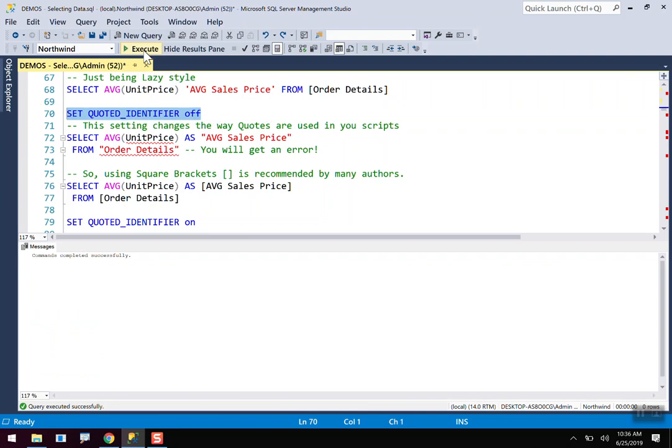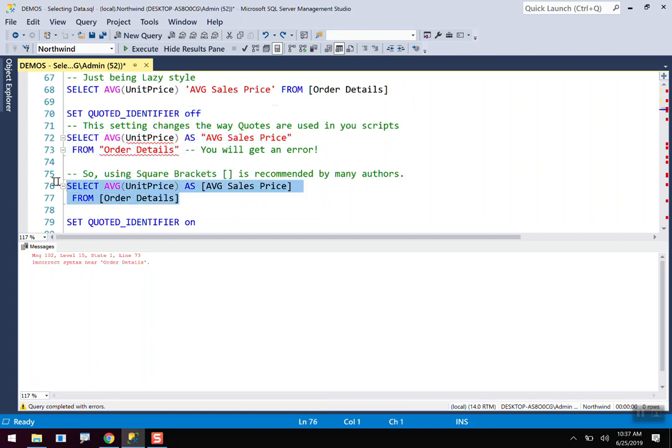When you turn it off or on, it changes the ways that double quotes work. If I'm dealing with a table name and I have the quote identifiers off, double quotes won't work. Square brackets would have, but double quotes won't work.